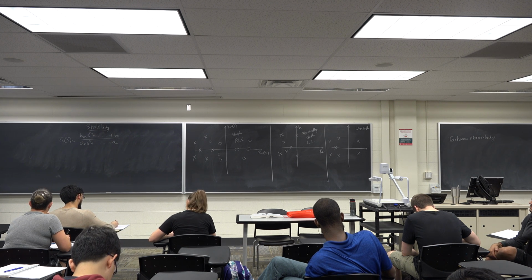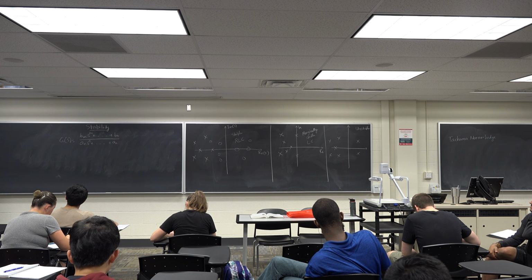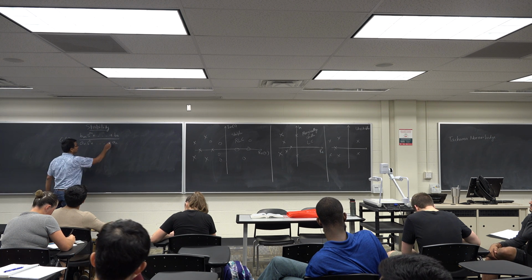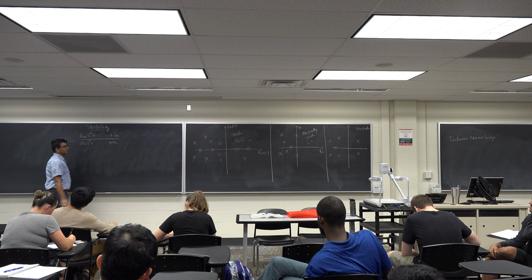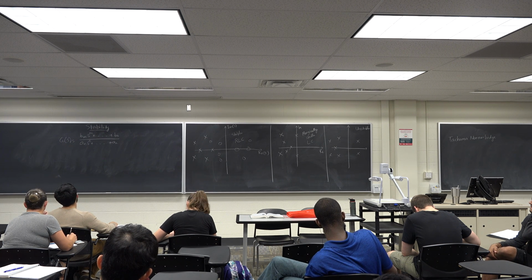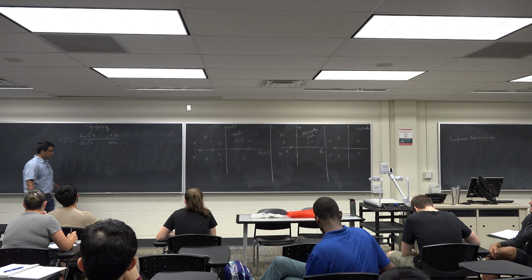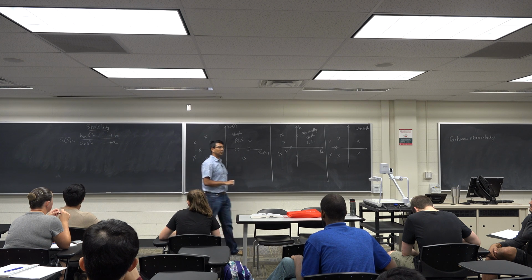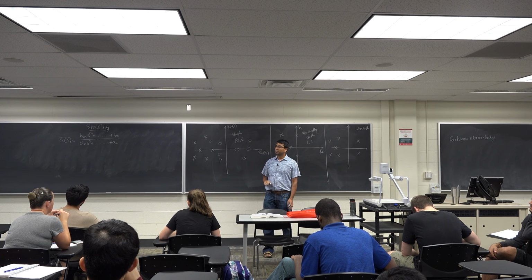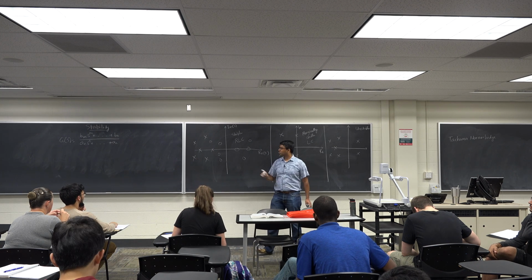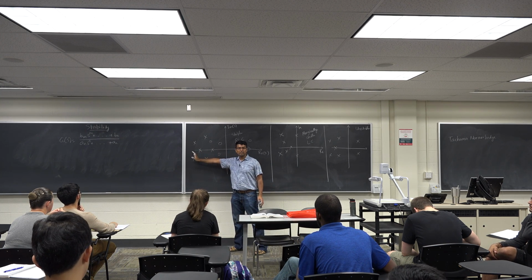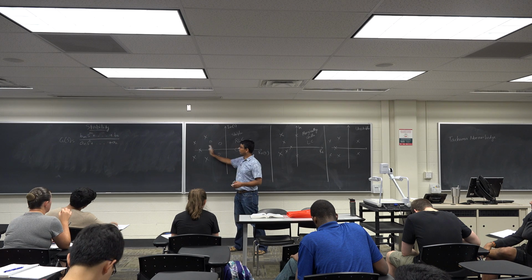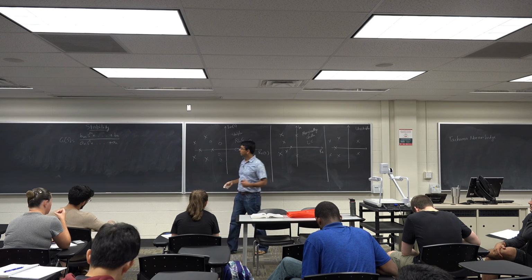Okay, it's the 1870s. There's no computer, no MATLAB, no Mathematica, no Wolfram Alpha. I want to know whether this system is stable or not. Do we need to find out the poles in order to figure that out? No, right? All we need to know is whether the poles are in the left half plane or not. That's all we need to know. We don't need to know individually where the poles are. As long as they are in the left half plane, I'm fine, the system is stable.